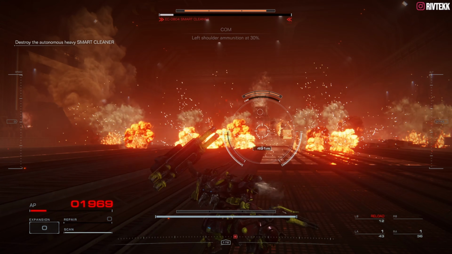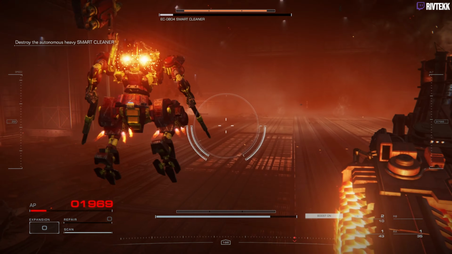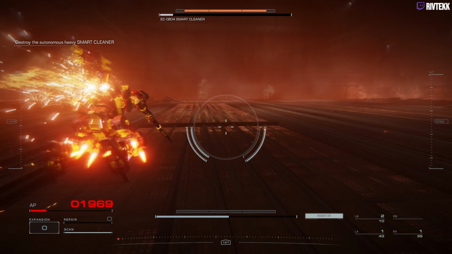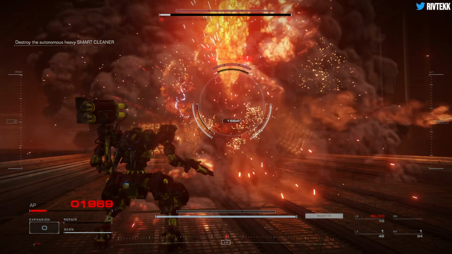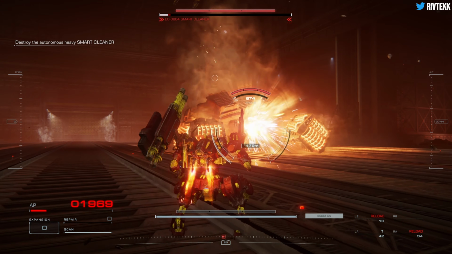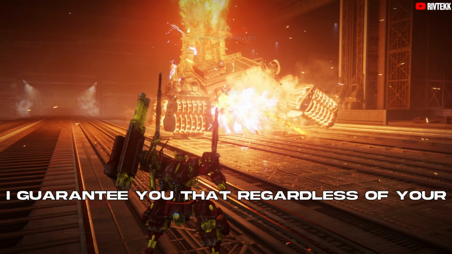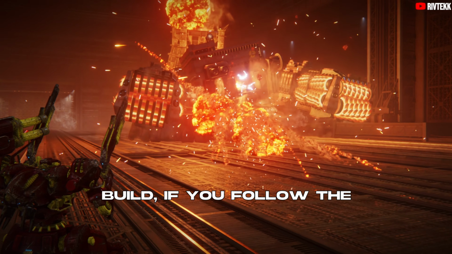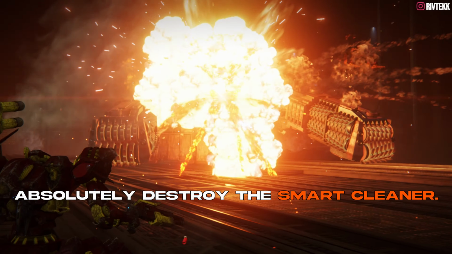But right there, boom, we hit it with that charge attack and those songbirds, and then we go and we increase that stagger. We're working that bar. We're not getting greedy. If I would have gotten greedy right there, I probably would have lost the fight. I'm constantly backing up, keeping that distance, get that stagger, punish, and we're going to finish the fight right here. I guarantee you that regardless of your build, if you follow the strategies and stay patient and calm, you will absolutely destroy the Smart Cleaner.